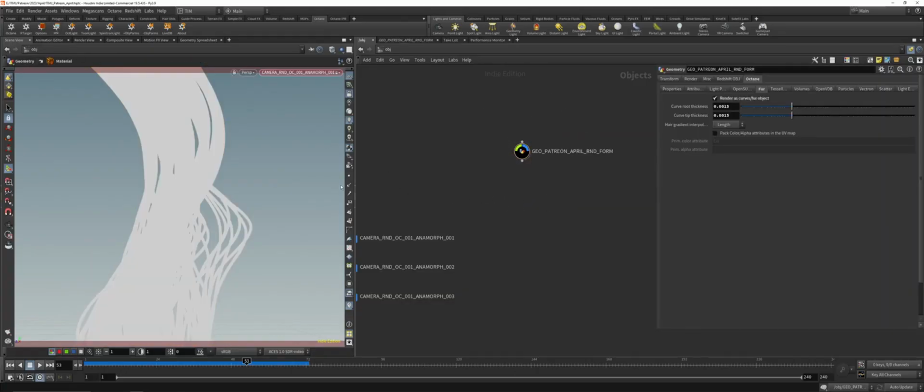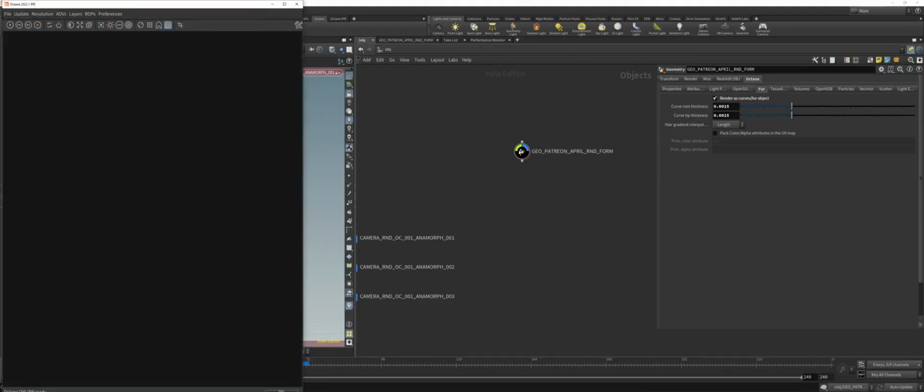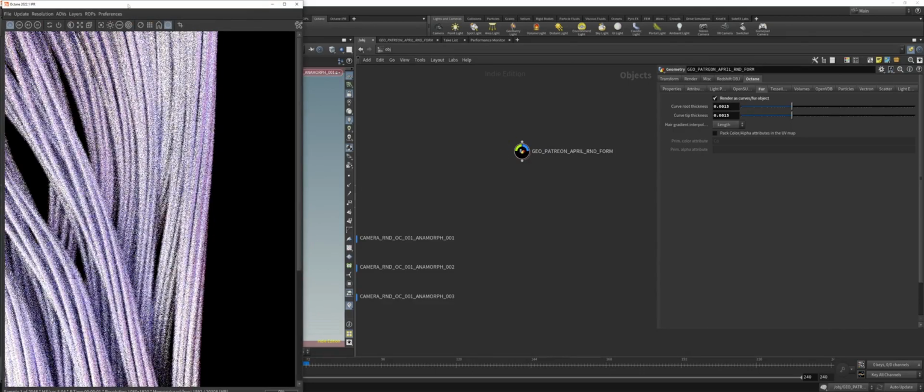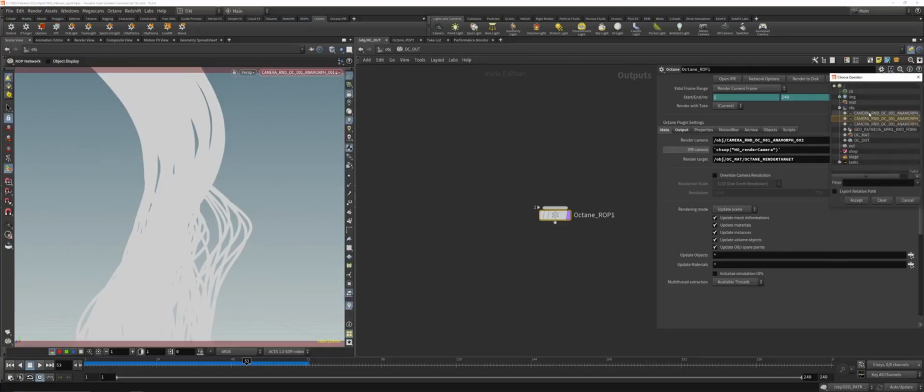And yeah, let's start the IPR. I currently don't know what camera is chosen, because I think you cannot switch the cameras in the render. I got currently camera 1.